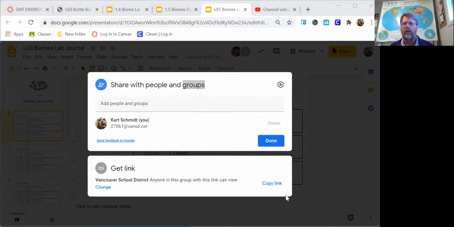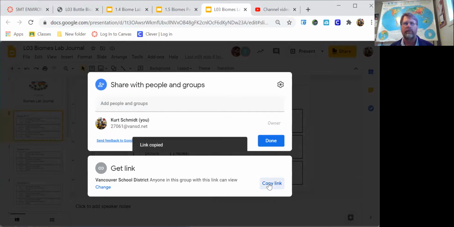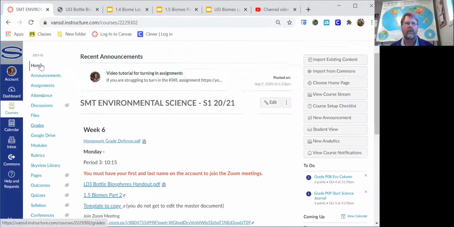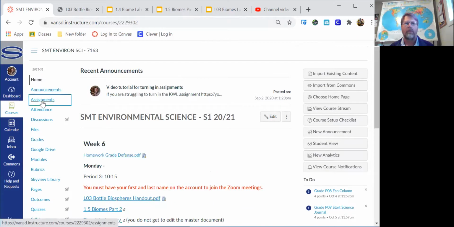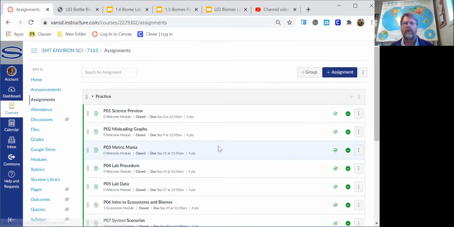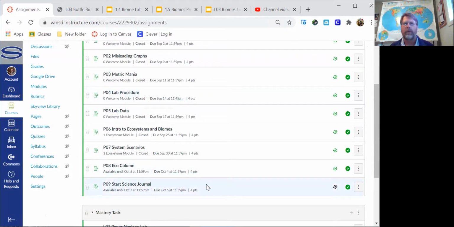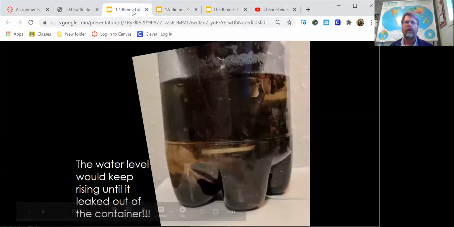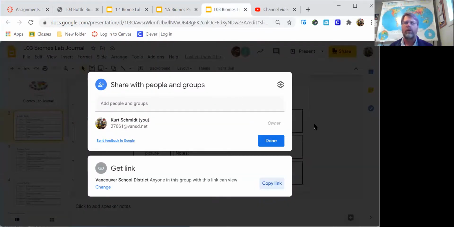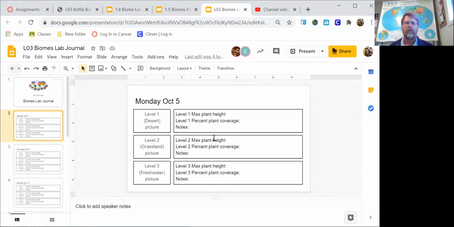Then you're going to copy the link and come into the assignment, click on your assignment there, and paste in the link. I have the teacher view, so I don't have a place to turn in assignments, but that's where you're going to turn it in. That way I can see what you've done and make any notes off to the side here.